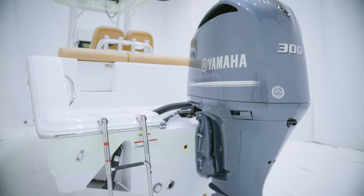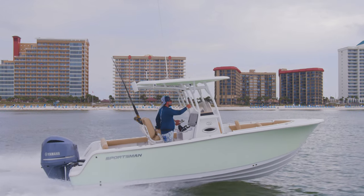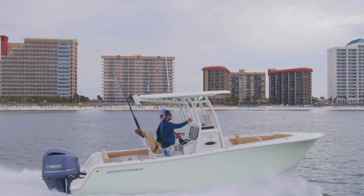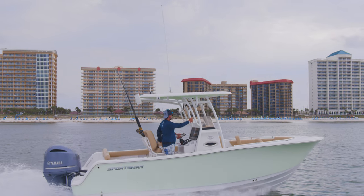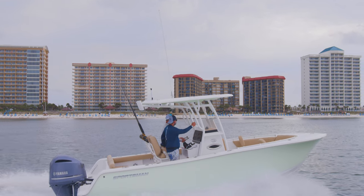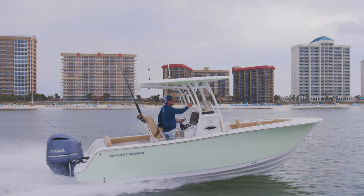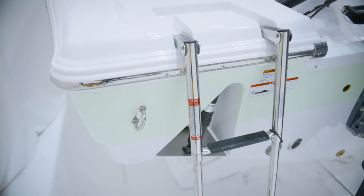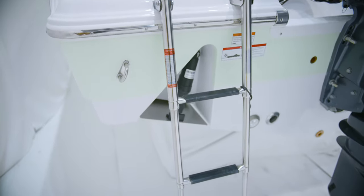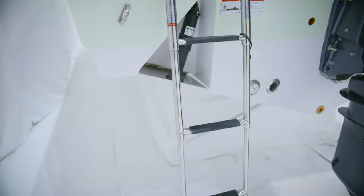When it comes to choosing the right engine for your Heritage 241, your options include the Yamaha F250 and F300 in mechanical or digital throttles, as well as the VF250 VMAX SHO. On the port side, this model includes a swim platform with an integrated 3-step ladder.